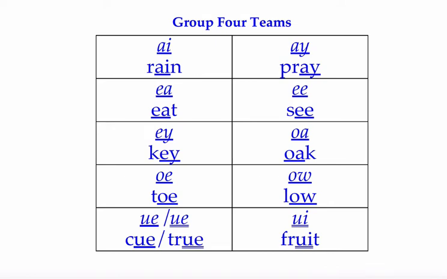These are the vowel group four teams. Vowel group four is when two vowels join together and form a team, and the first vowel represents its long sound. A-I and A-Y both make the long A sound. E-A, E-E, E-Y make the long E sound. O-A, O-E, and O-W make the long O sound. U-E has two sounds: when underlined once, U represents its first long sound; when double underlined, U represents its second long sound. U-I will always be double underlined because it always represents the second long sound for U.